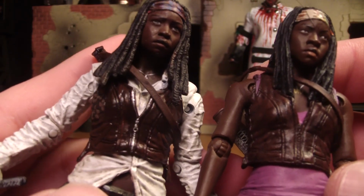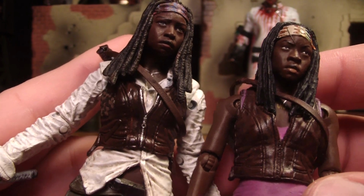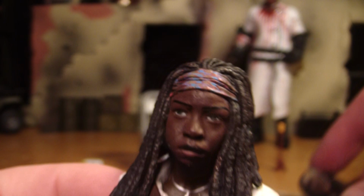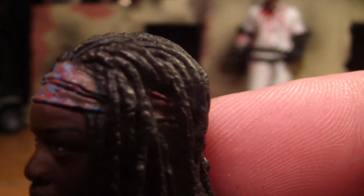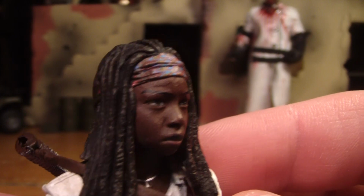As you can see, they painted a zipper on the vest this time. Last time it wasn't painted. So that's a nice touch. Look at this hair going there. Get off of there! Here's a close-up of her head so you can see her face and expression and her headband. See, I like how it goes back in there like it does in the show now.